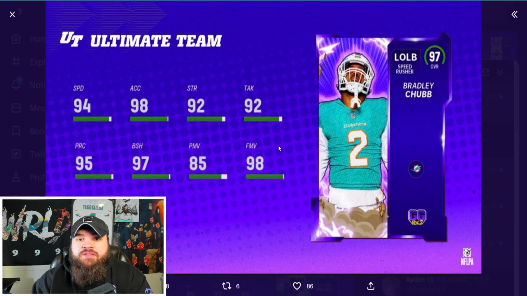Right after that, we have Bradley Chubb. Bradley Chubb, great physical stats, 94 speed, 98 excel, good block shed, good finesse moves. The power moves are a little bit lacking. You would like to see 90 at this point, but can get 0 AP lurker for some reason. I don't know why, but also can get 1 AP Don.